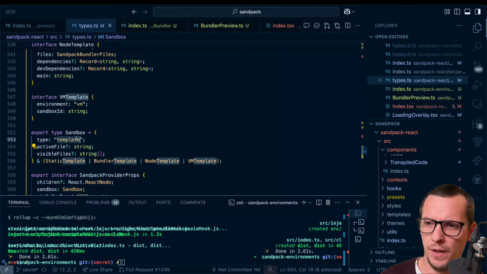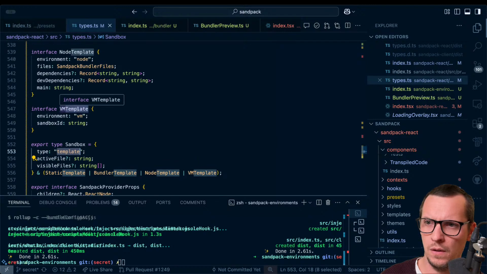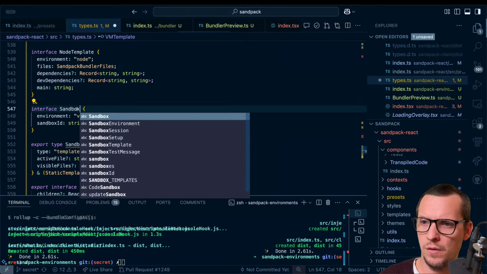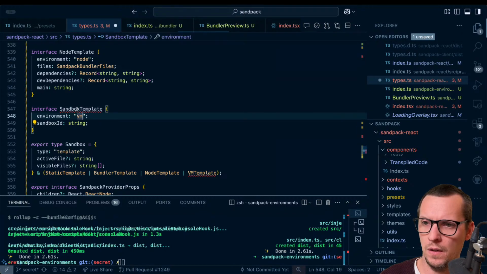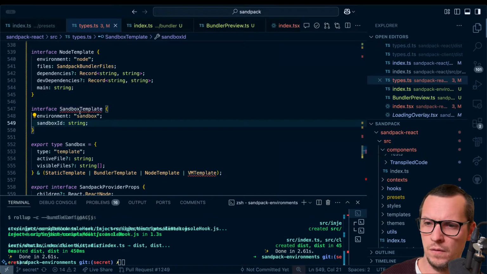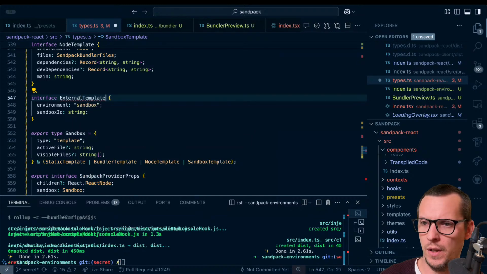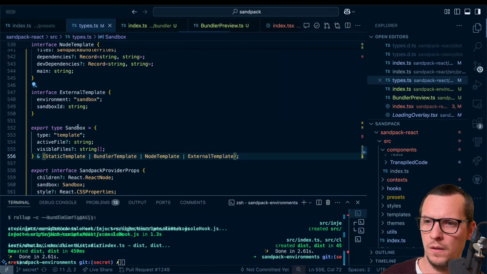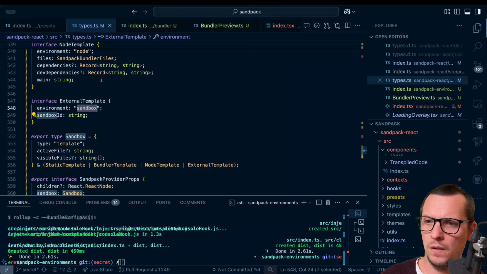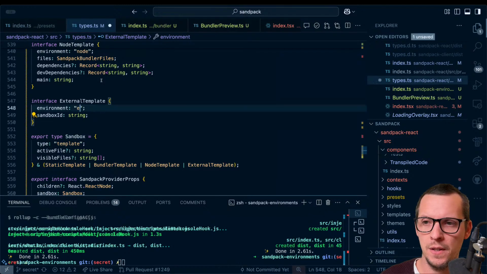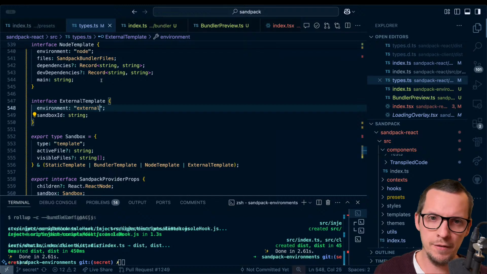You have a type template. Let's just call it sandbox template. Environment sandbox. Do we already have a sandbox template? Of course we do. Or external template, whatever. Yeah, and this is the thing. Oh, this is interesting. So you have an external template.